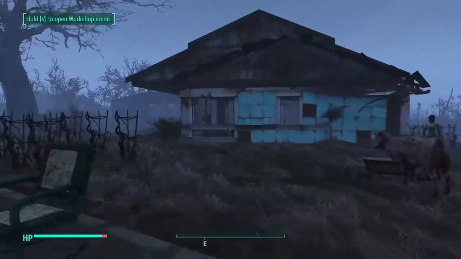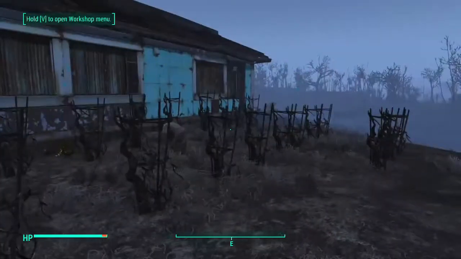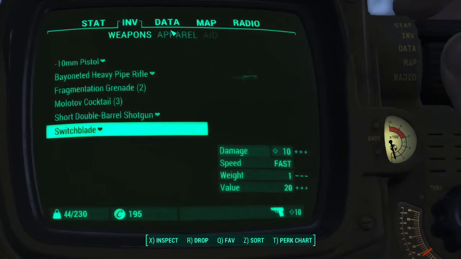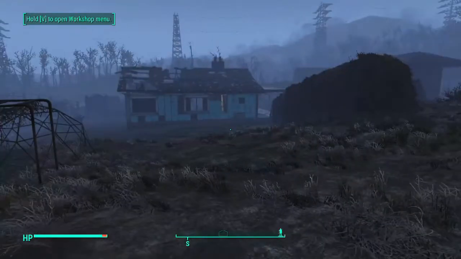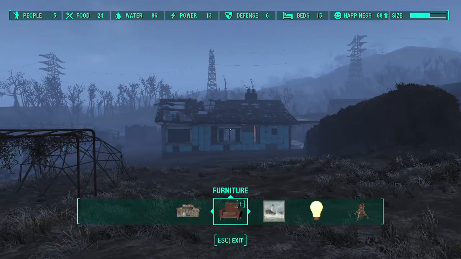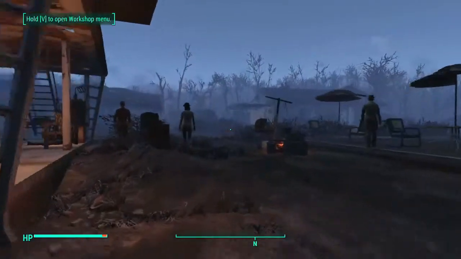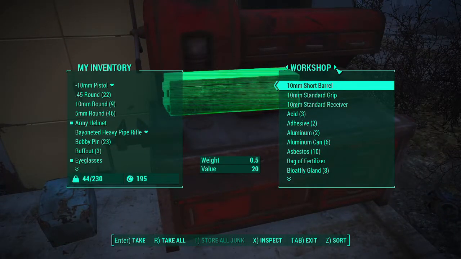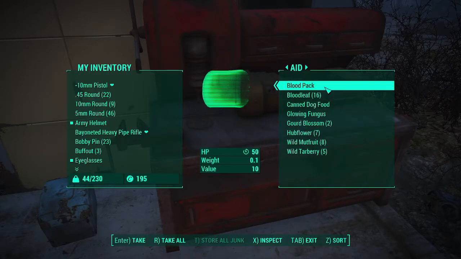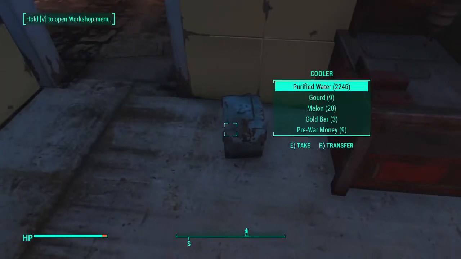It's just taking forever, isn't it? Let's see, we started this on the 15th, a day and a half we've been waiting so far for a new settler, and nothing yet. May as well check the water situation. And we still don't have any additional water. Of course, we got loads of water in here. 2200 plus water.